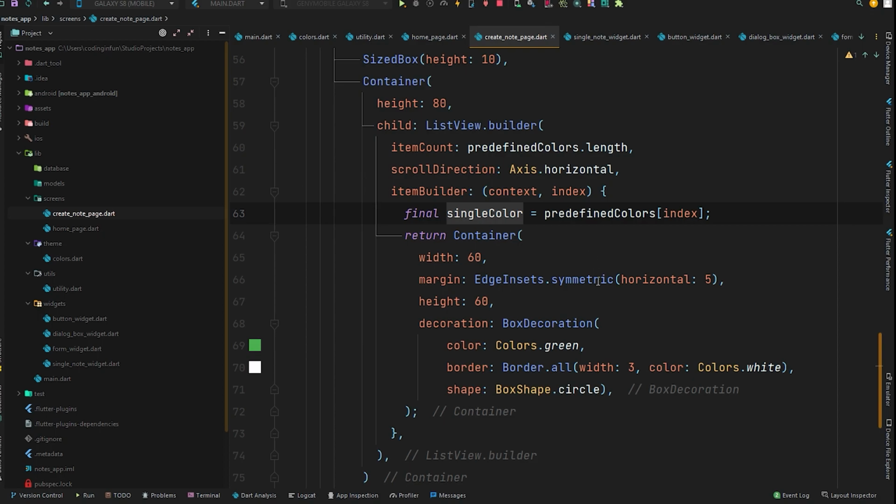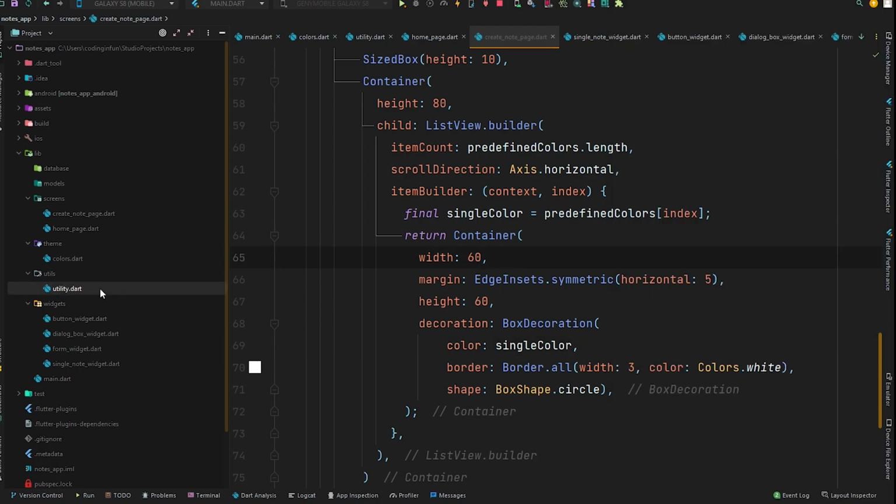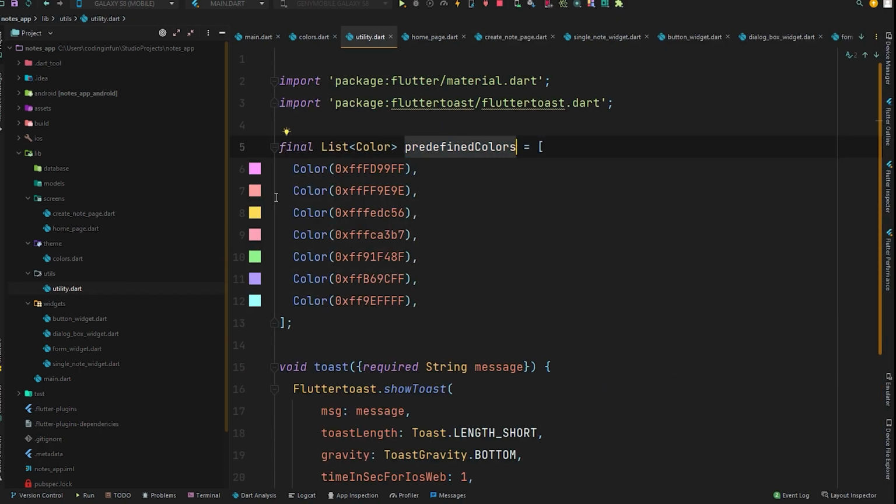So now we got the single color, and now we will simply pass this color in here. Now Ctrl S to hot reload and open this up, and we got all these colors that are in the utility list of this predefined colors list.